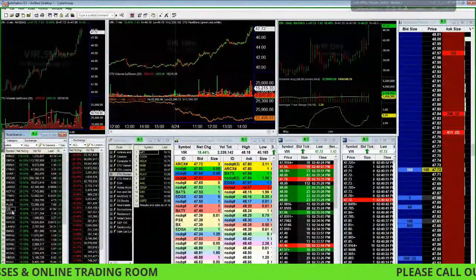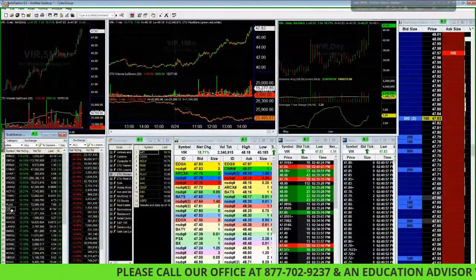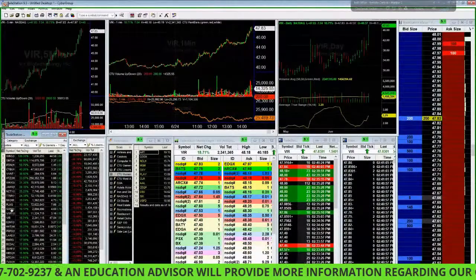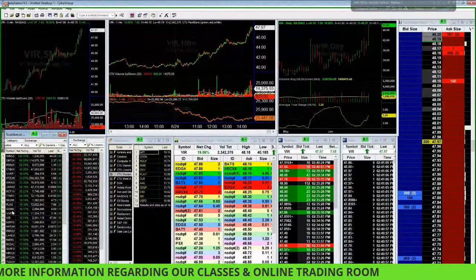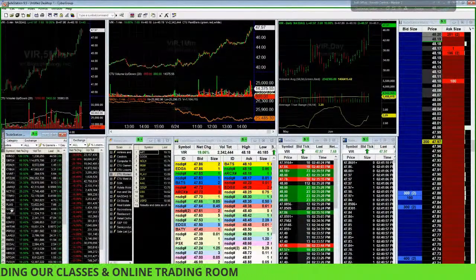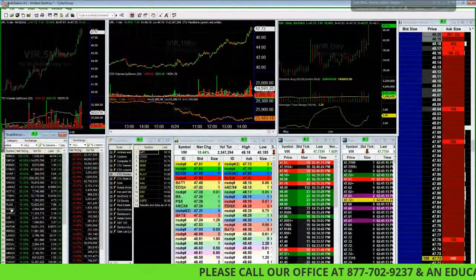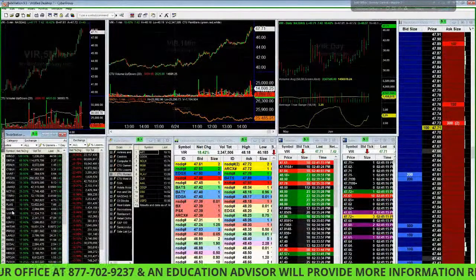You could see some prints filled at 48, a strip of 2,300 share prints. So it goes to show that someone scaled out. Otherwise, for the meantime, yeah, keep in mind that 48 level. It's, of course, still right around it, but there's no real volume on the ask here. So got to make sure 48 could hold as support and then for that to make the next leg up. But yeah, I'll put this on our list. Definitely a level 5 stock in terms of volatility.